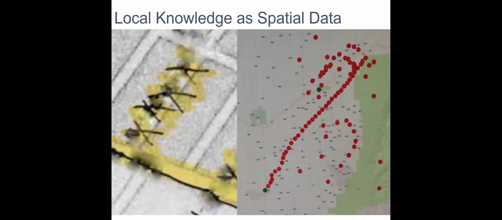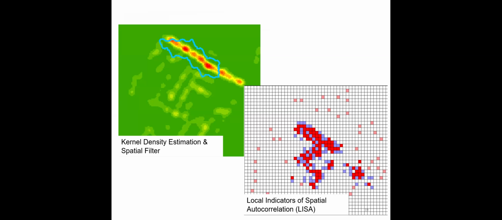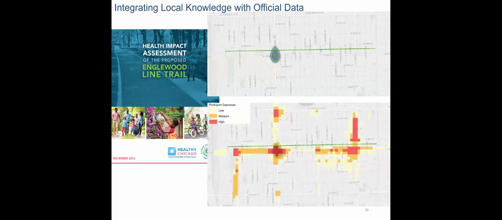I'm going to just run through this last bit quickly because I want to get to the end here and open up for questions. But, I work a lot on local knowledge of spatial data. So this is actually like, how do people see their environment? Where do they feel safe or not? Which was the example I shared with you in my intro. But also, and this is where I think it gets really interesting, what do they know, this idea of humans as sensors of their own environment, what do they know about where they live that you don't know and won't know as a clinician? So for example, this is a project I did with Chicago Public Health on a health impact assessment. This was a few years ago.